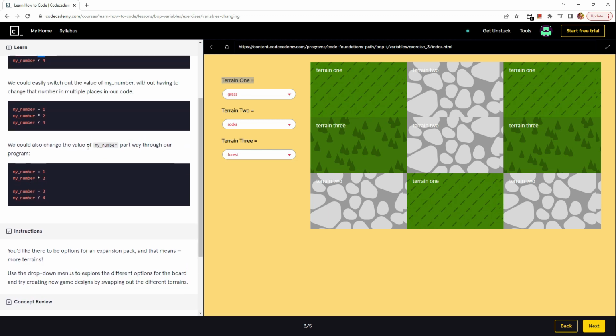So it's saying that the variable my_number could also change partway through the program itself.